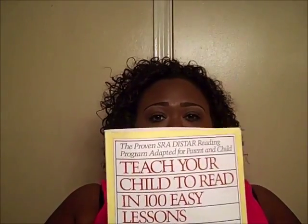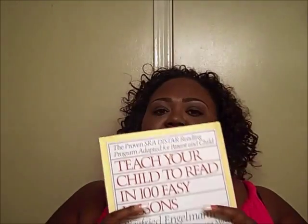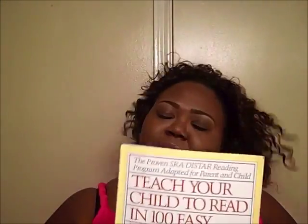Preschoolers, 4 years old, 5 years old, if your child recognizes letter sounds, go ahead and get them started with this. I really like it because it's about 15 minutes a day. It takes your child through each lesson, introducing them to all the letter sounds, short, long. I mean, awesome. Love, love, love this book. My son enjoys it. You can go at their pace. You don't have to rush them. You don't have to miss anything with the phonics.